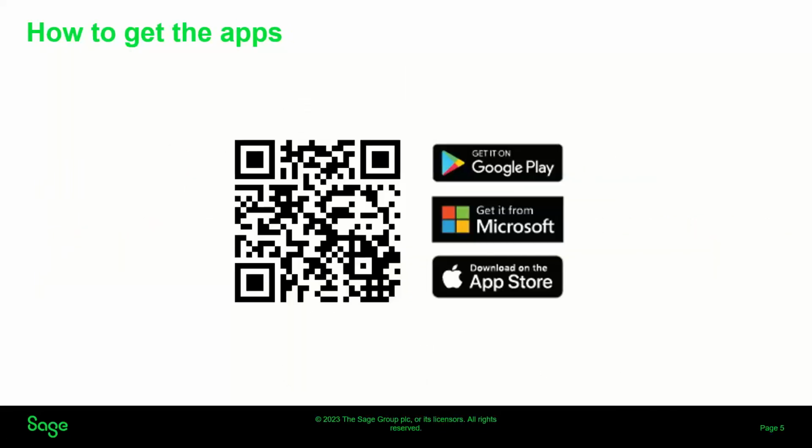All of our apps are available in Google. So if you're using an Android phone, for example, or tablet, you can go to Google Play Store and download our app. If you are using an iPhone, an iPad, you can go to Apple Store and download the app. And as I mentioned, if you want to still continuously use your laptop or your PC desktop, it's actually possible to download our app through the Microsoft Store. So you can still download it there. The only requirement, of course, is that the operating system of your laptop or PC must run on Windows 10 or 11.